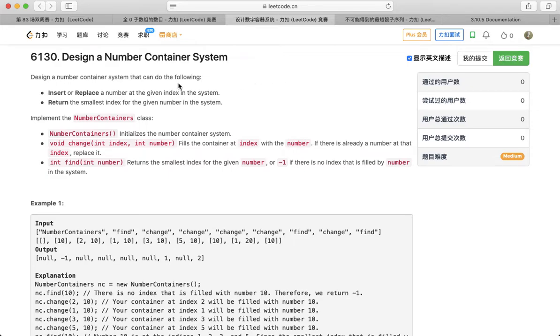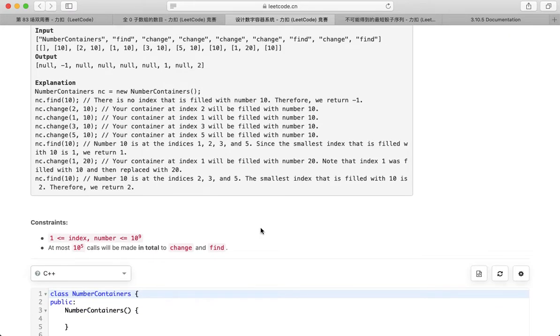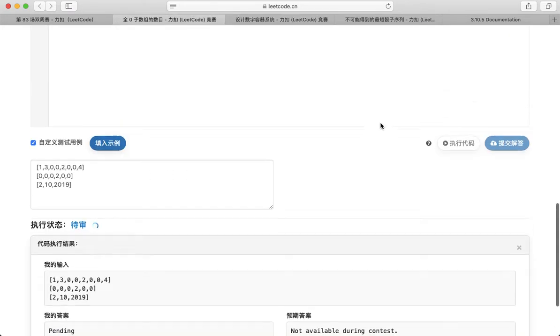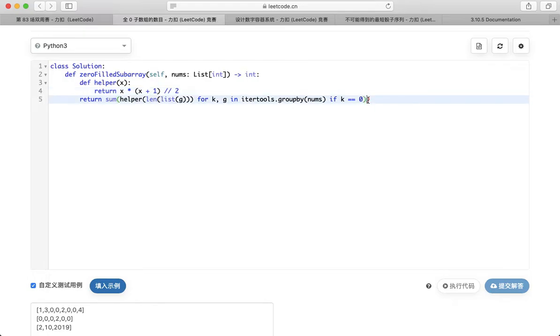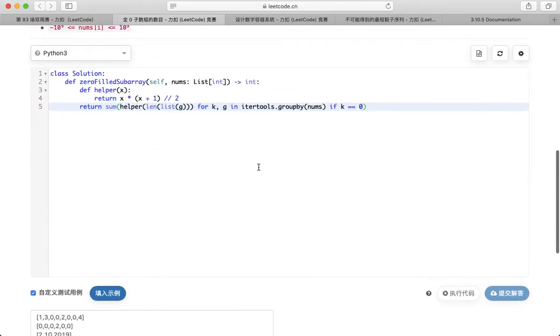Given nx in the system, return smallest nx. So basically we need a two-sided lookup. And that's it. Looks like so. I'll go with that implementation first. And wait, did I do something wrong here? Why is it hanging? It shouldn't be.